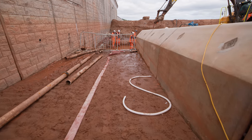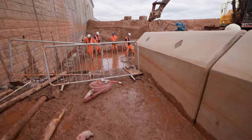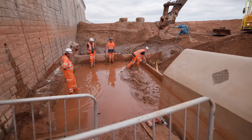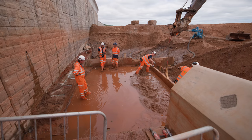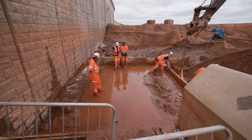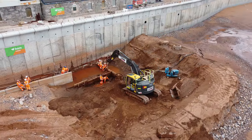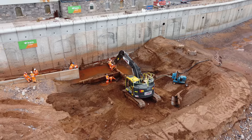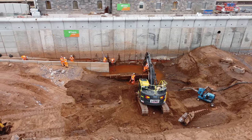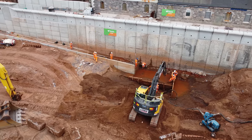So down here today, the guys are just getting ready for a concrete pour. They just need to finish excavating out all this material in here, and this ramp will go right the way down into the floor then. You've got Harry over there, engineer, setting the lines and levels. Two chippies working on the shutters and readjusting them. And then you've got Martin, the foreman, overseeing the operation on the left-hand side. Impressive, mate. So that will be the end of the ramp then.